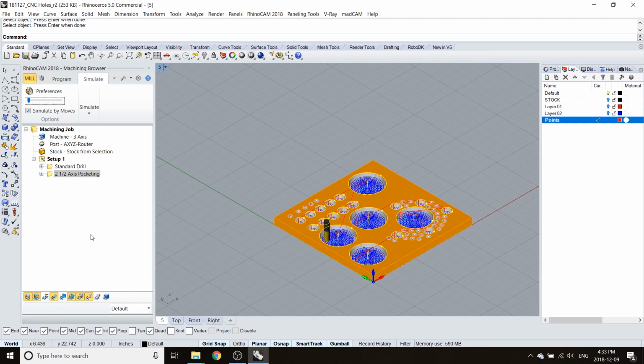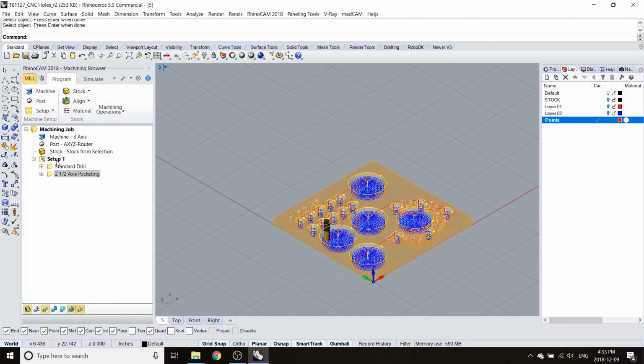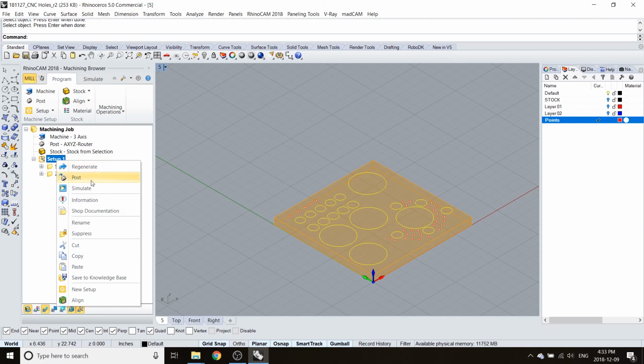Reviewing the simulation, it appears that no problems are present with the cut, and we can now post our milling operation into G-code.